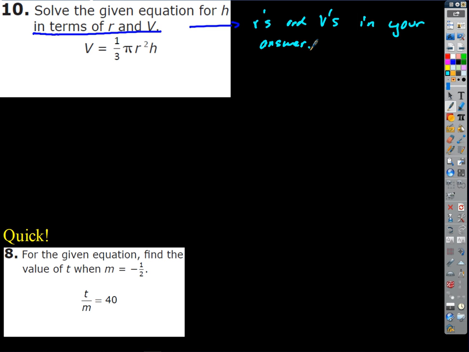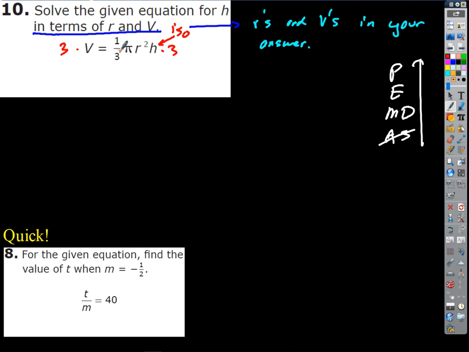So all this is then is we're just trying to isolate H, isn't it? Solve for H means we're going to isolate H. So what are the things I'd have to do to get that H by itself? I'm just reversing PEMDAS, right? When I isolate, I go backwards, bottom to top. Any addition or subtraction to do? No. Any multiplication or division? Lots of it. That's really all there is, isn't it? Right? So how do I undo multiplying by 1/3? Divide by 3. Hold on. Multiply by 3.